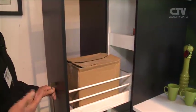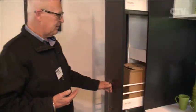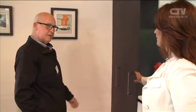So the whole thing is that it is a European style quiet kitchen, but at a New Zealand price. Now I'm noticing that we've got handles on this, obviously for the fact that we're pulling this out. Take us through where you actually have handleless drawers available as well.